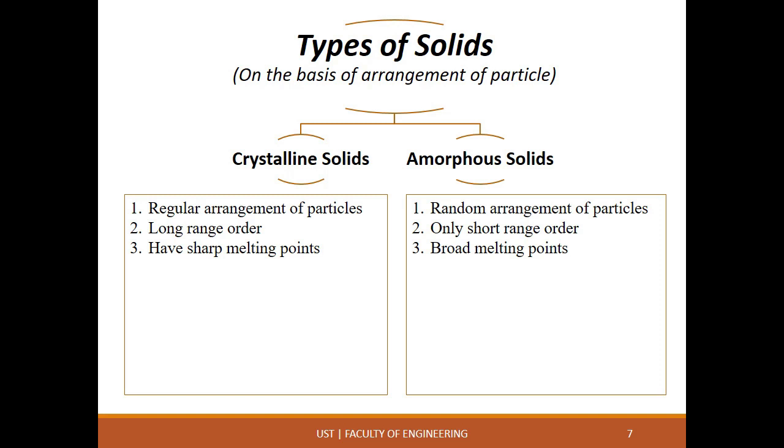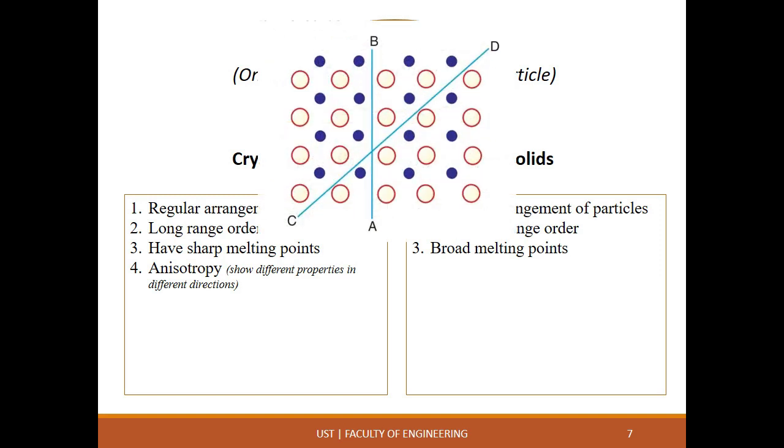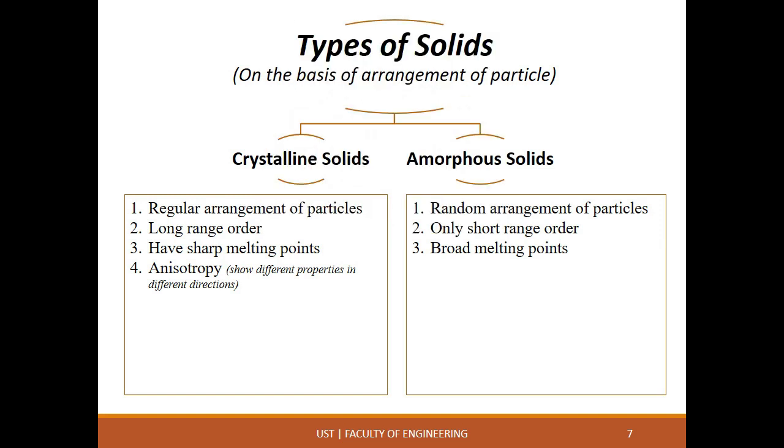Crystalline solids are anisotropic in nature. That is, some of their physical properties, like electrical resistance or refractive index, show different values when measured along different directions in the same crystal. This arises from the different arrangement of particles in different directions. Since the arrangement of particles is different along different directions, the value of the same physical property is found to be different along each direction. Amorphous solids, on the other hand, are isotropic in nature. It is because there is no long-range order in them, and the arrangement is irregular along all the directions.